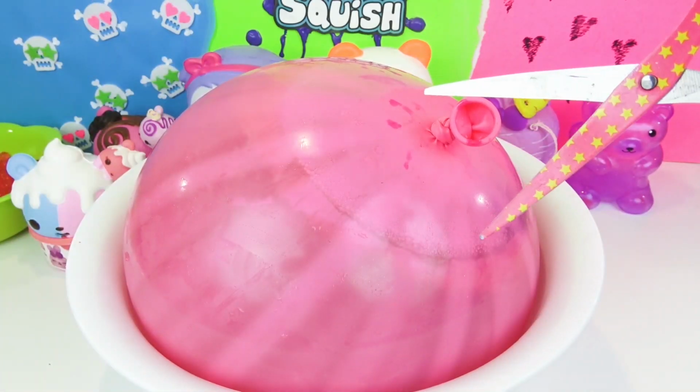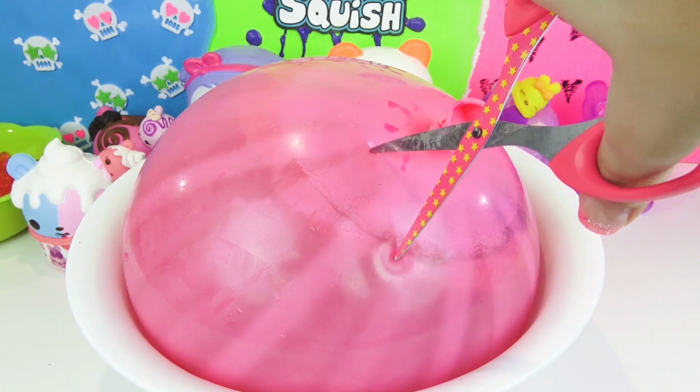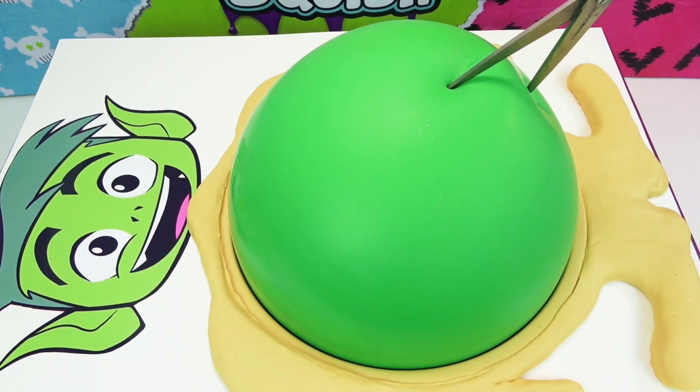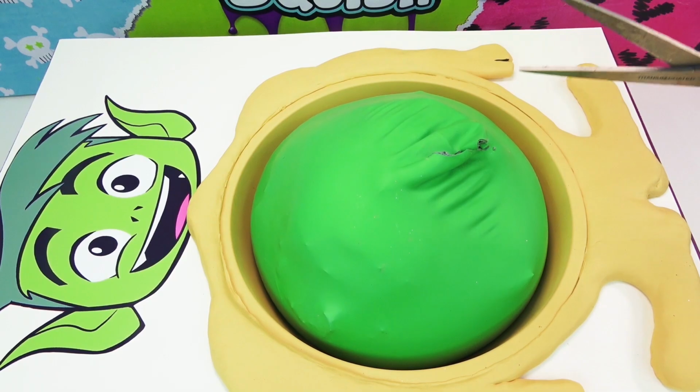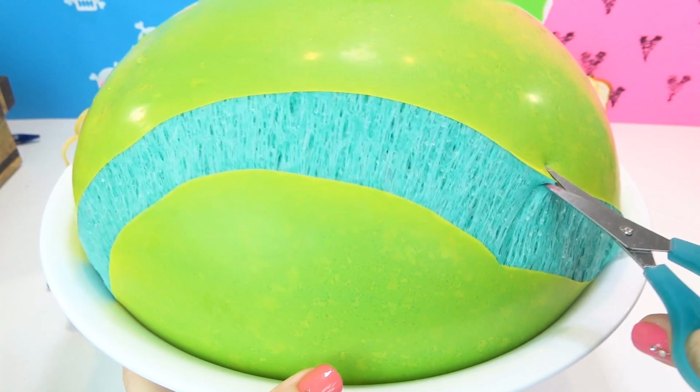Ready? I'm gonna cut it open in 3, 2, 1. Whoa, gosh. Here we go in 3, 2, 1.